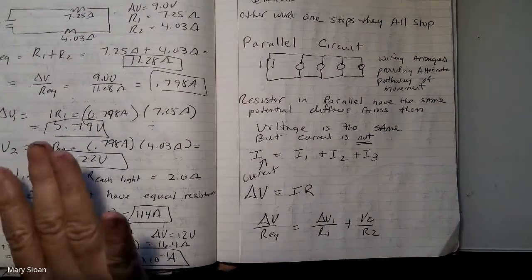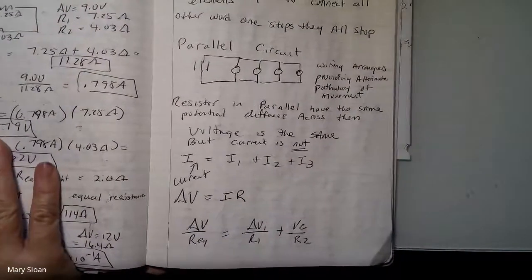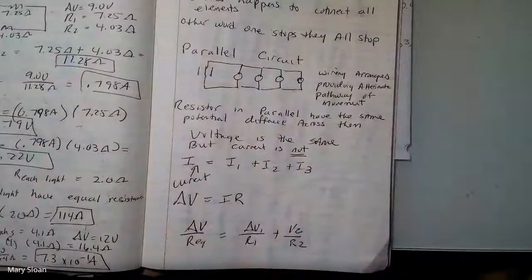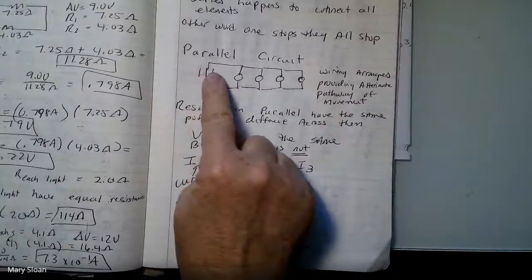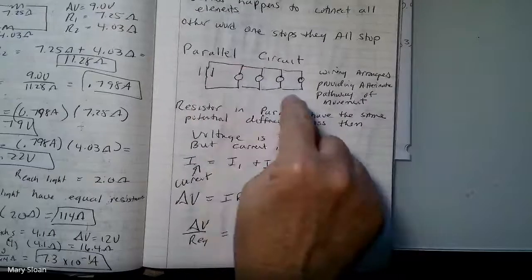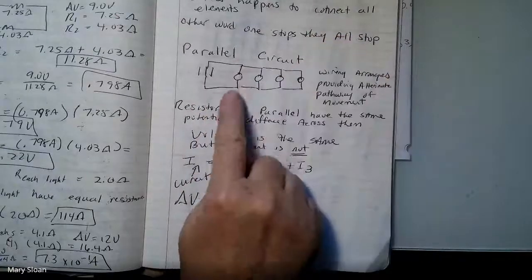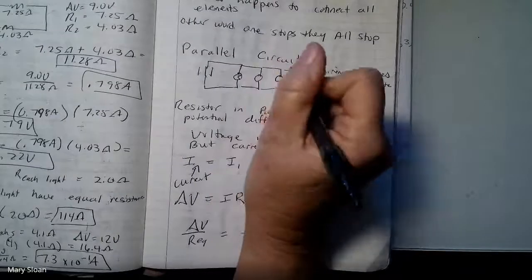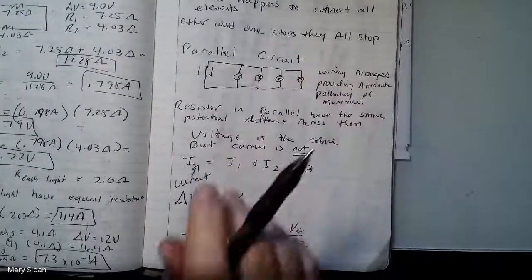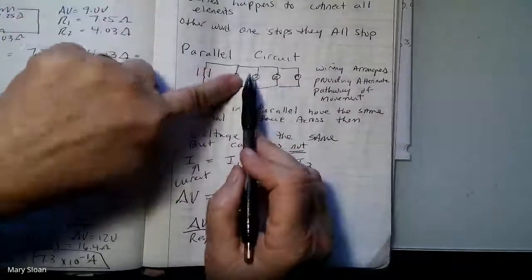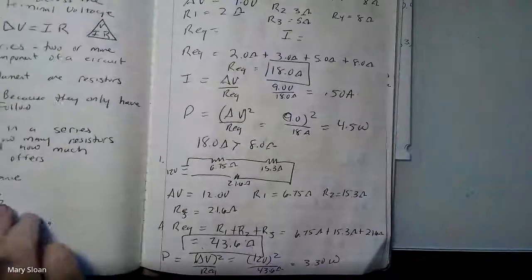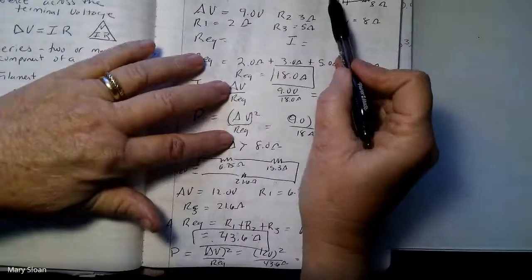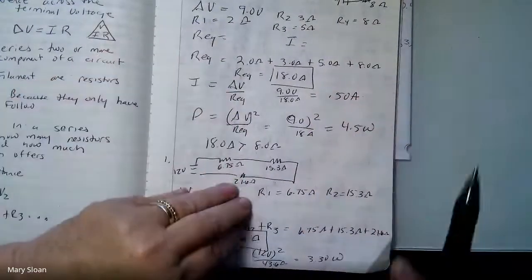And so if you look here, here's my notes that I took today. When you're talking about a parallel circuit, you have your battery here, and then you have your positive and negative wires, but they branch off to where your resistors or your light bulbs are, okay? So when one comes out, say this one doesn't work, guess what? The other three will, okay? Unlike the series circuit that we had yesterday, when one stops working, the whole thing stops working.